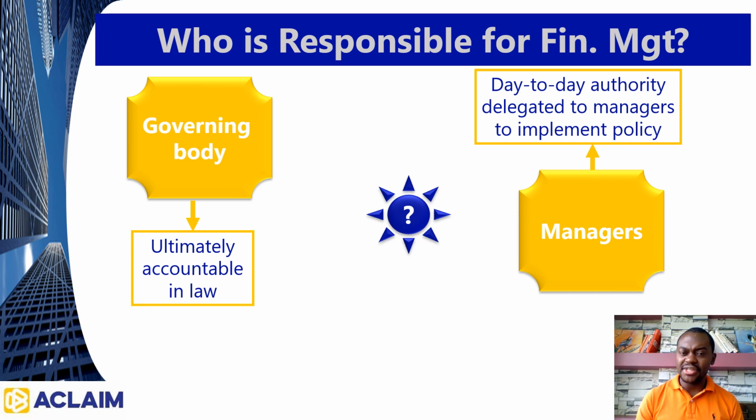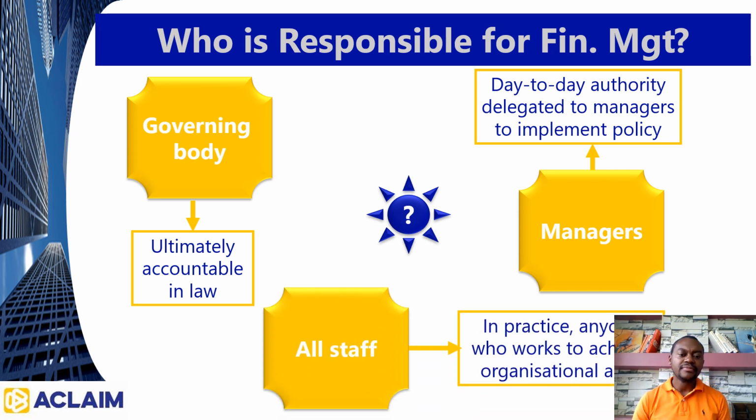So the financial policies, this is how we manage our money, this is how we spend our money, are implemented by management. The delegated authority is to management, day to day, to oversee financial management. All staff, everyone in the organization, has a role to play. Anyone who handles money or anything that's bought using money has a role to play in financial management. If someone is at the reception, they have a role to play with respect to financial management.